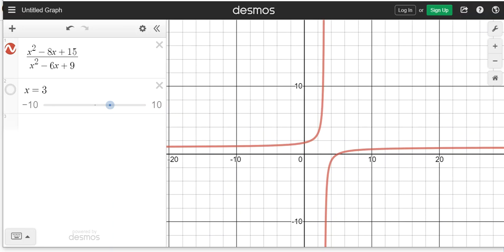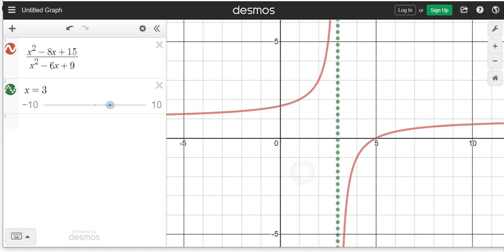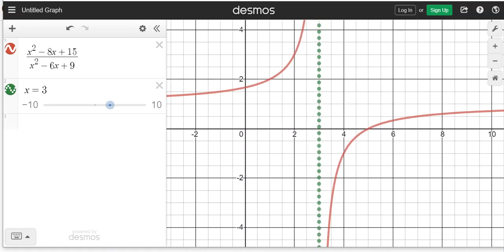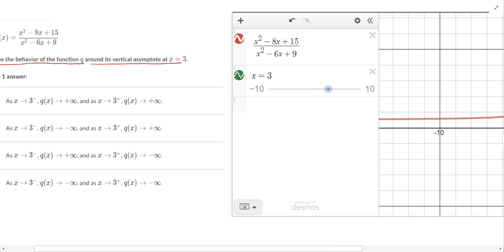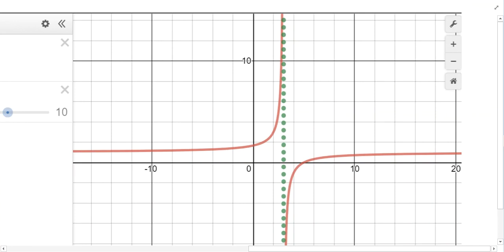But if we're watching from left to right on this graph, we can see how it increases as we move closer to x equals 3. And if we move from right to left, we can see how it decreases as we get closer and closer to 3. So at x equals 3, on the x-axis, we have a 3, and there's a vertical line that goes through it. That's what this red branch and this red branch seem to approach or get closer to. So I'm just going to look at this picture instead because the website was moving around a little bit.